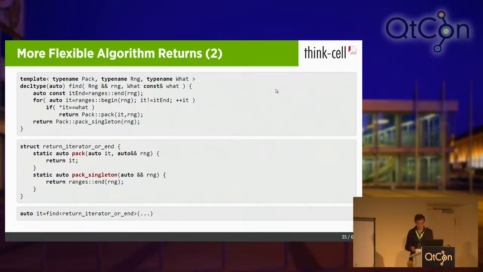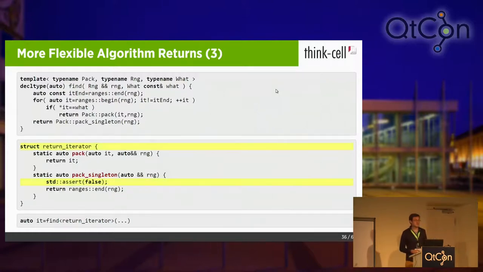Okay, so what you now can do is document, for example, in your code, if you don't expect the find to ever fail. If you know that what you are looking for is in the range, then you can actually document, I'm not expecting end to ever be returned. And that usually requires this extra assert, and it's kind of lengthy to write, but here you can simply say, okay, I'm going to declare this should actually return something.